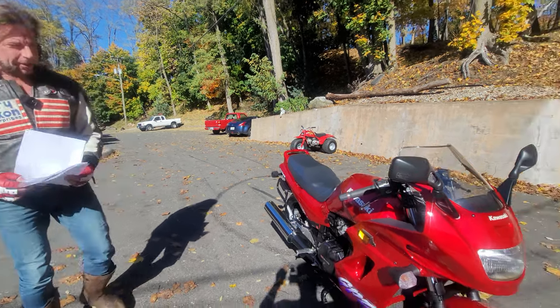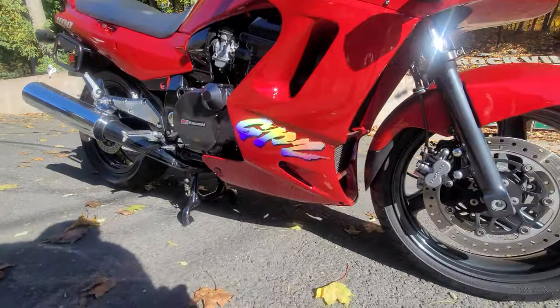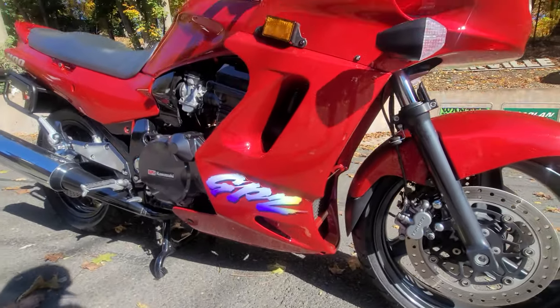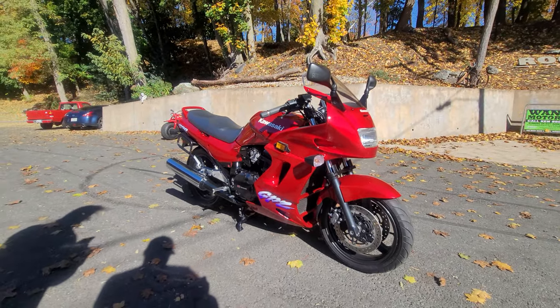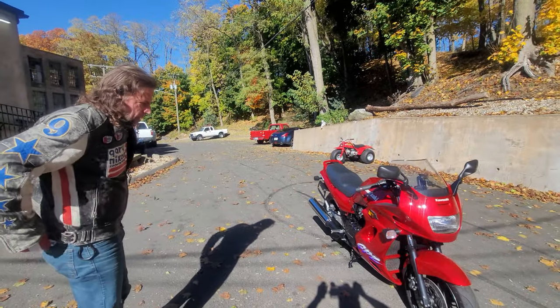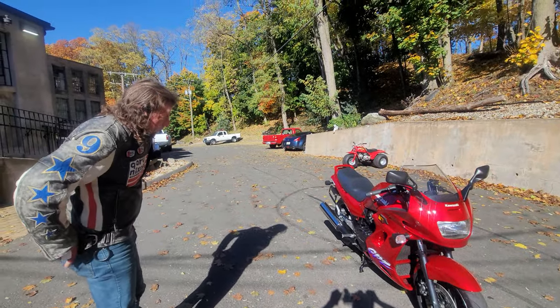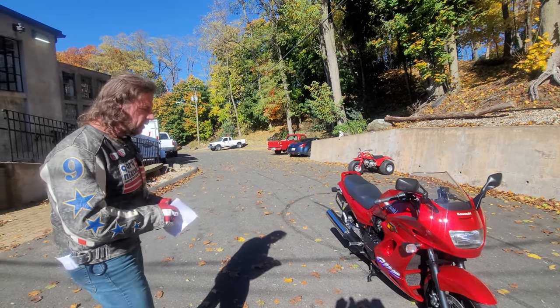So let me be clear, if I haven't already made it perfectly obvious, this thing is an absolute freaking dime piece. No excuse. Electrically, mechanically, and cosmetically, this bike's a 10. When we got it from Justin, it had been in his private collection, and he rode it regularly, but we bought it right through the service department, and I have the work order on it right here. I can go over that with you.